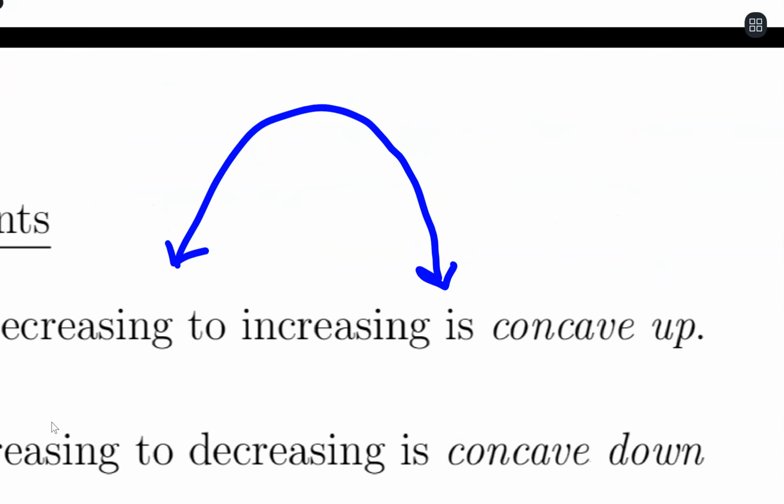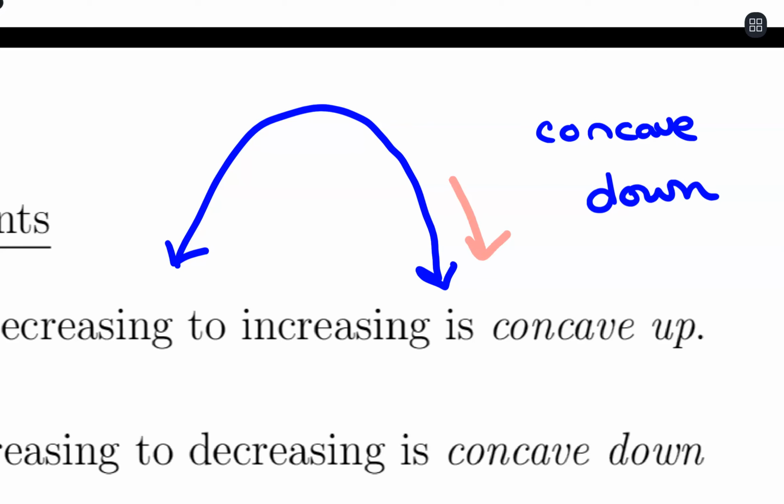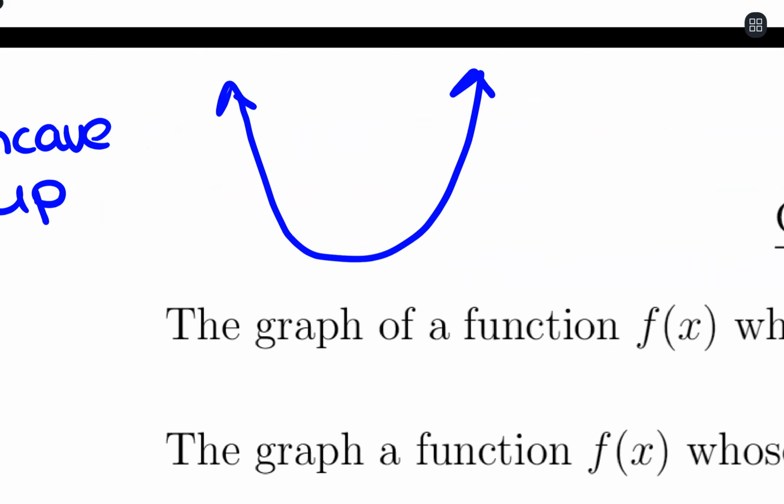Now, the other case, when we have our parabola opening down, this overall shape is concave down. With this, it's changing from increasing, reaches a local maximum, and then starts decreasing. So in this increasing section, the curvature is going downward. I think of this like an umbrella. If it was raining, it wouldn't hold any water, it actually repels water. Whereas with concave up, if it was raining, it's acting like a cup, and it would collect water.